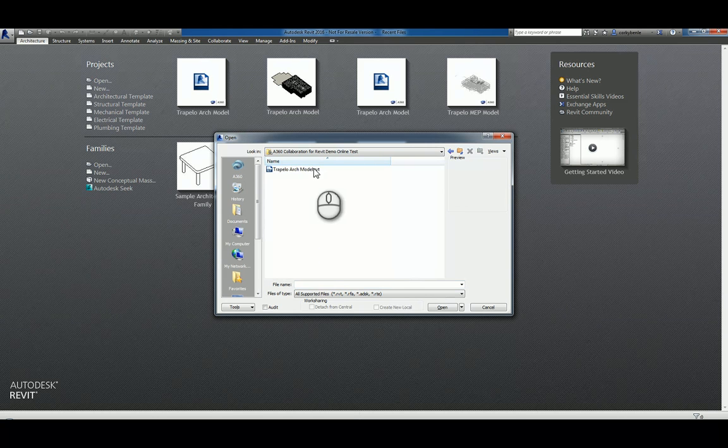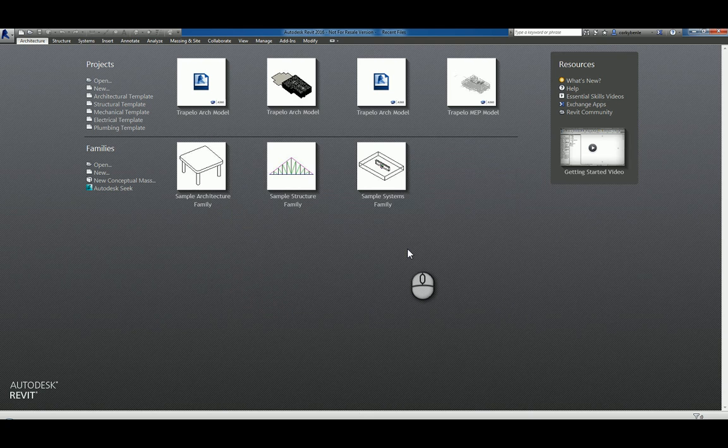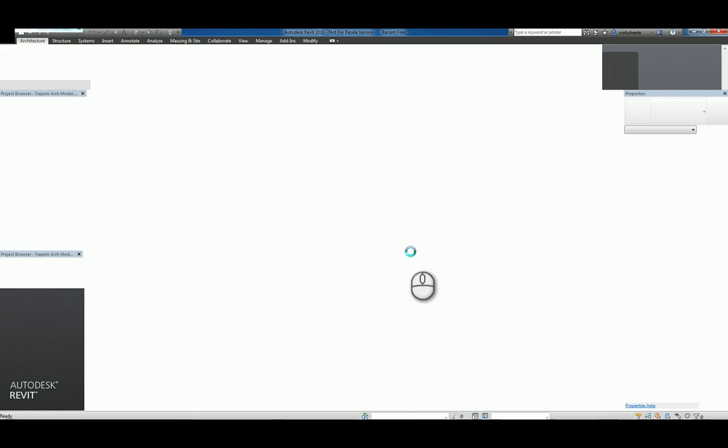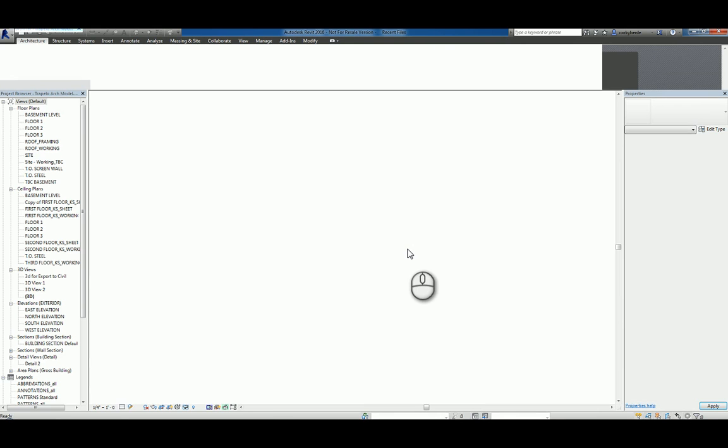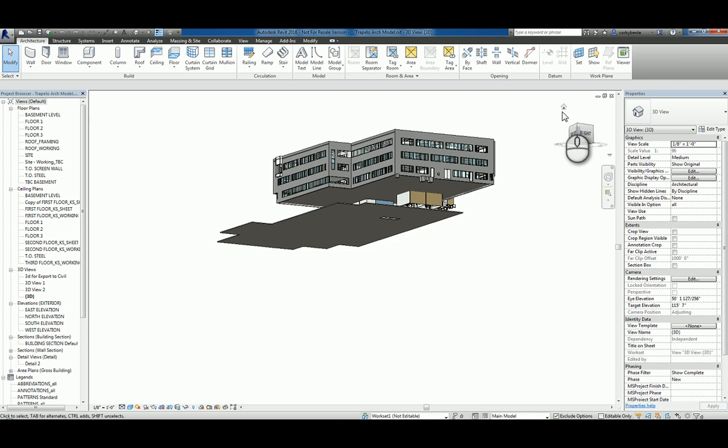So I'll double click that folder, I'll select that model. You notice that it automatically found where that central model is, even though I moved it from the root location to the subfolder. I'm going to click Open, and now I have access to a new local model on my workstation as my Gmail account, synchronizing back to the master central model that's on the hub. So let's give it a second. And now I have that model open.